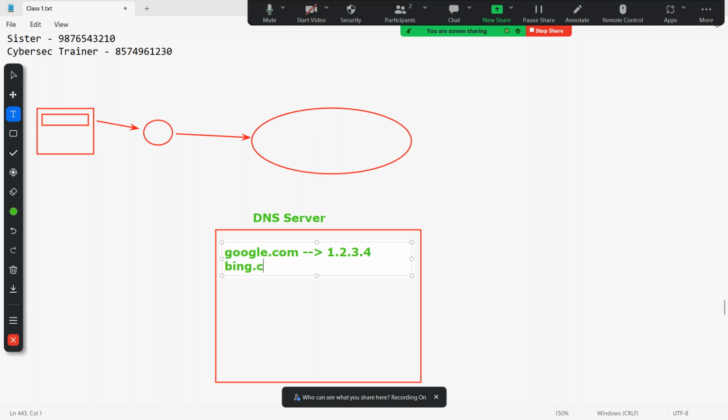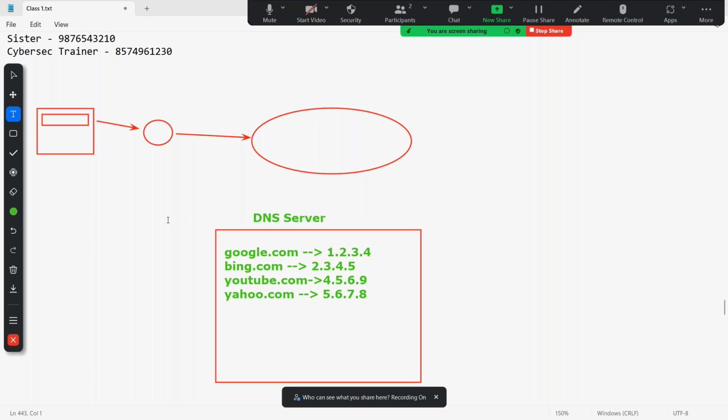The next website, bing.com, has the public IP 2, 3, 4, 5. youtube.com has its exact public IP, 4, 5, 6, 7, something. Then yahoo.com. So basically a DNS server contains the linking between every domain and its exact public IP. So yahoo.com might be on 5, 6, 7, 8.